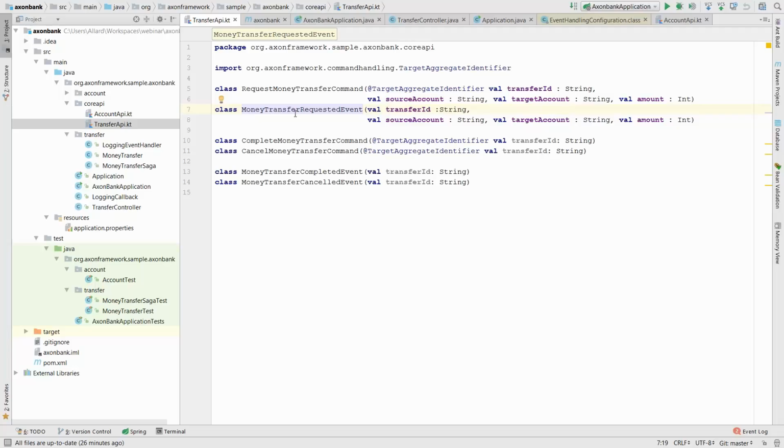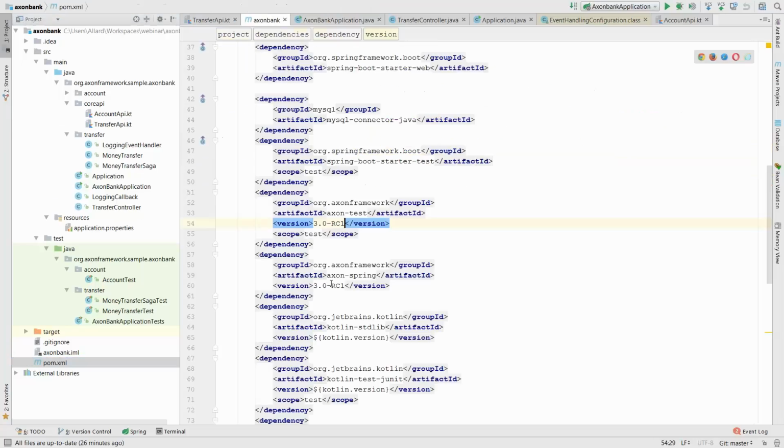Then there's the event accordingly, and then we can complete the money transfer and cancel. That is not something that a user will do from the interface, but there is the money transfer saga that we've seen in the last webinar that executes that. We're not going to touch too much on that.